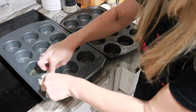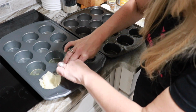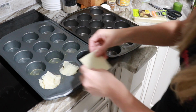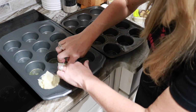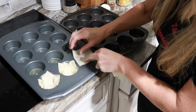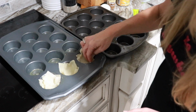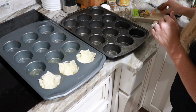Now the little corners of these that stick up, they do get kind of crispy. I don't mind it. Now I did pick up some little mini taco bowls, if you saw my grocery haul, to try those. I'm not going to try those today, basically for the lack of time, because as usual, time just slips away from me, and I just want to get it done. So we are just going to do the wonton wrappers today, but for Thanksgiving, I may experiment a little and try the little taco bowls. Roy used them, and he liked them. So you just make like a little cup, and then once we get our mixture, we will scoop it in there. So let me just speed through the rest of these.